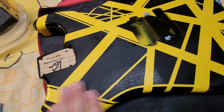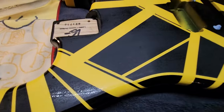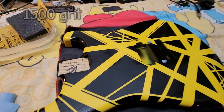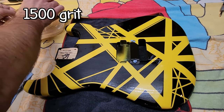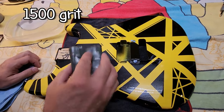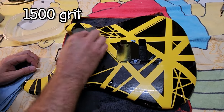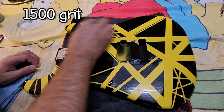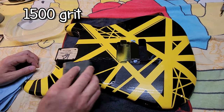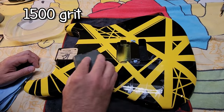Yeah, so you're just going to repeat the process and get down until this entire surface is completely smooth, and it's going to look matte, uniformly matte, I should say. And you want to spot check frequently. You don't want to just keep working and working and working and not check as you go. You could end up going too far without realizing.